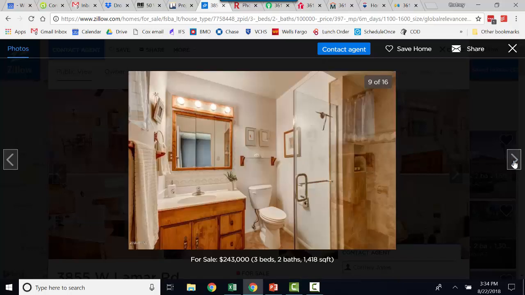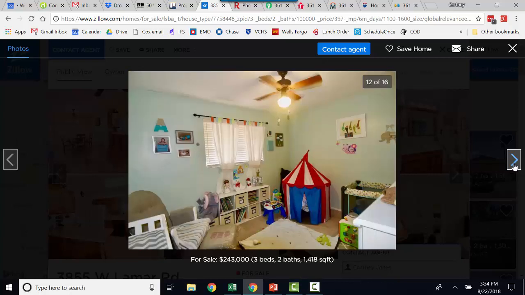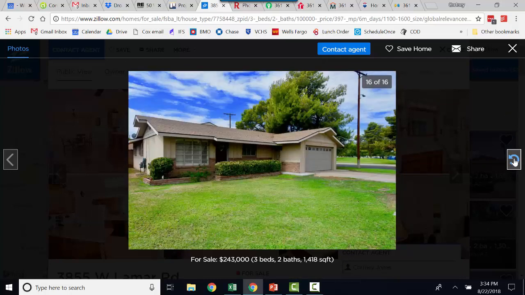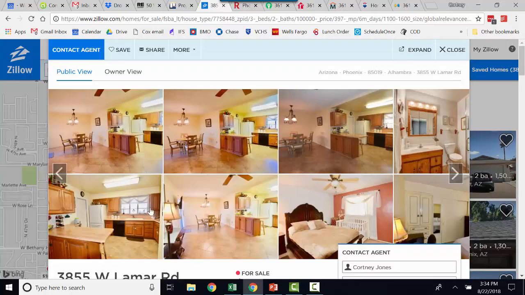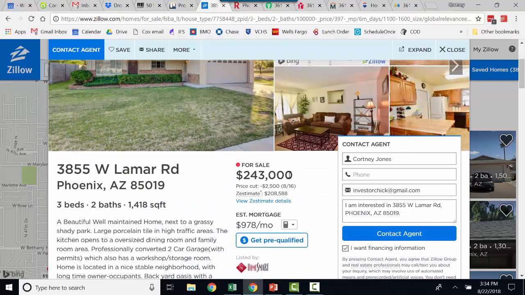Okay, it's clean. You can see that this is a clean house. Not that it doesn't need some work. It's got wallpaper that needs to be removed here. What that tells me is I'm flipping through more wallpaper, more paint colors. So, a clean, well-kept house, however not in pristine, amazing condition. It's a beautiful house and shows well on the outside. But what I'm looking at is, if that house is currently for sale for 243, then if my rehabber comes in and really makes our subject property nice, he could probably put it on the market for 243 and be in line with everything else that's out there.